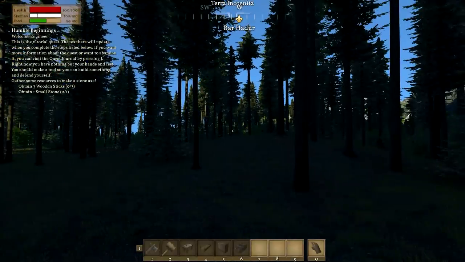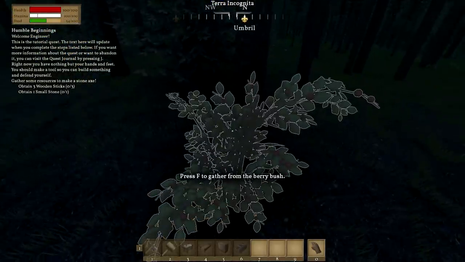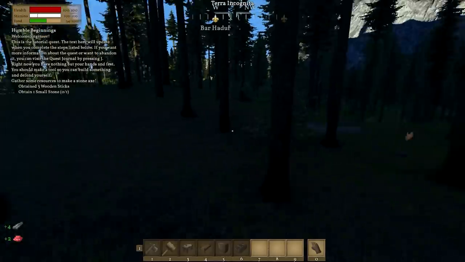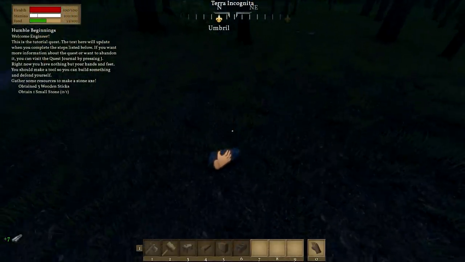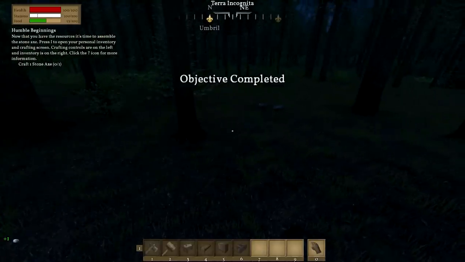Looks to me like they want us to gather some resources to make a stone axe. We need 3 wooden sticks and 1 small stone. And I'm going to take some berries as well. Oh, look at the graphics on the grabbing and stuff, huh? Oh, look at this. It's down here. It's like, hey, I'm a stone. You should grab me. Okay, 1 stone. Okay, craft 1 stone axe.